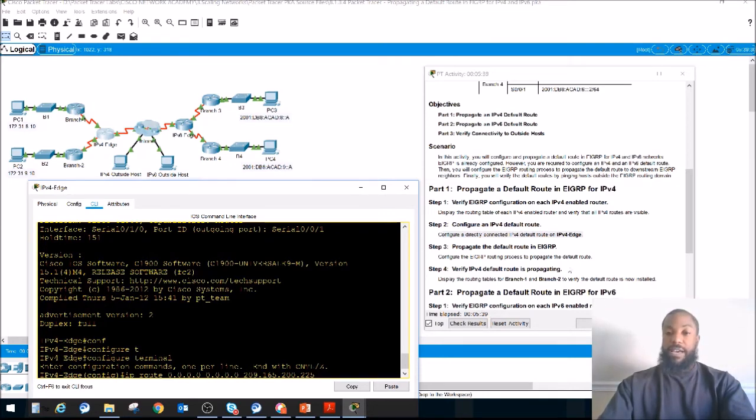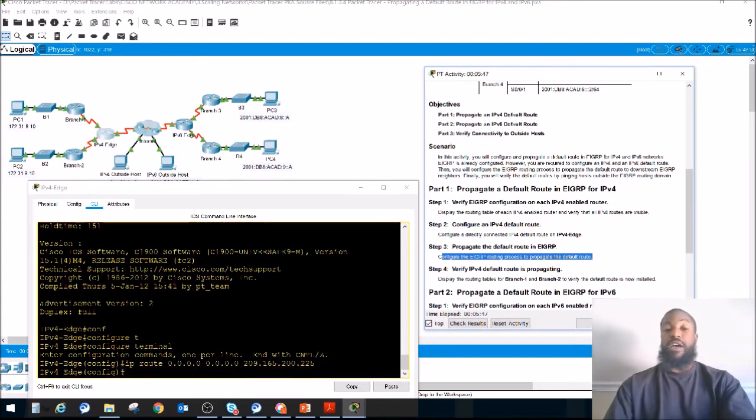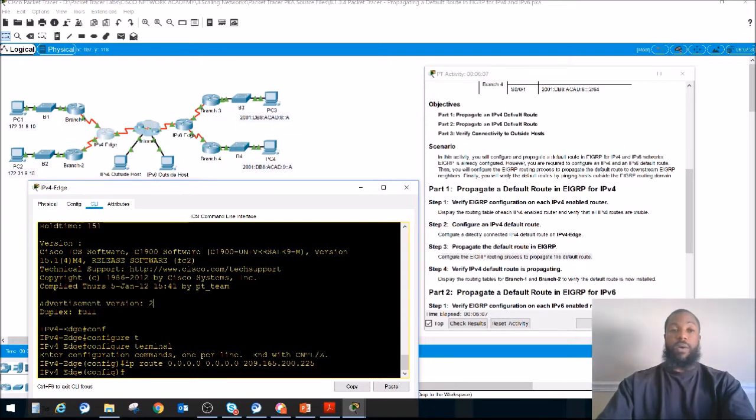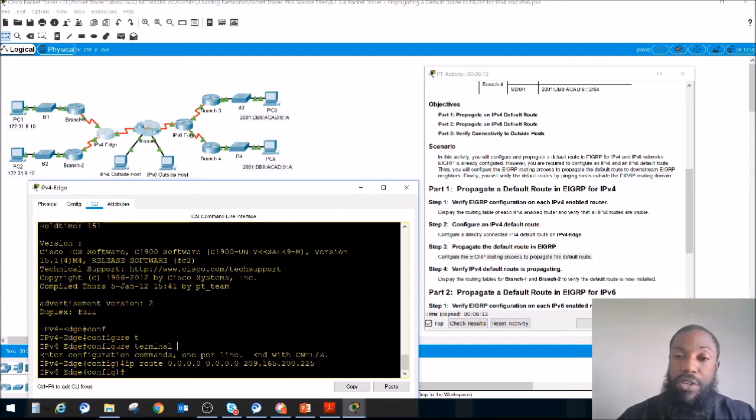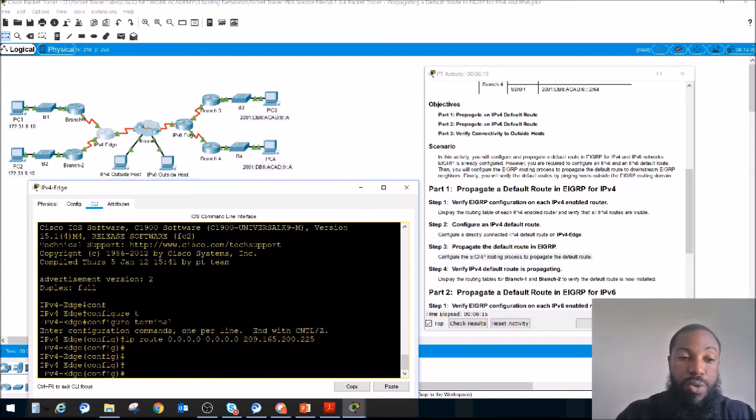We're going to step 3, configure the EIGRP routing process to propagate the route. So basically, we only use EIGRP to share this default route. You would think that because he knows how to get to the edge router, he should be able to get to the internet. If we ping something out here, I don't know. Maybe if anybody knows the answer to that, put it in the comments below. But basically, we need to share the default route with him so that he has a route to get to the internet. The way we do that is we need to go to router.